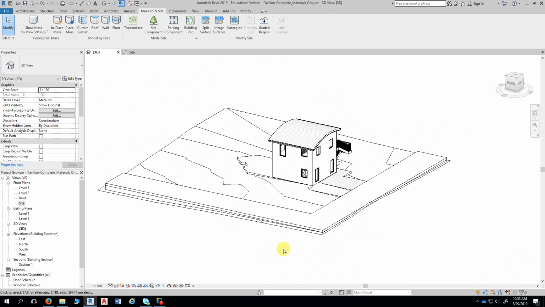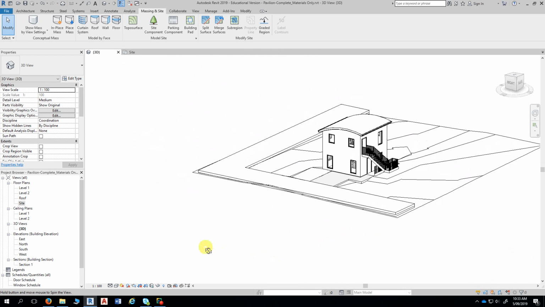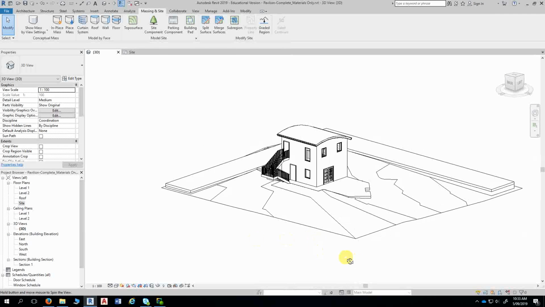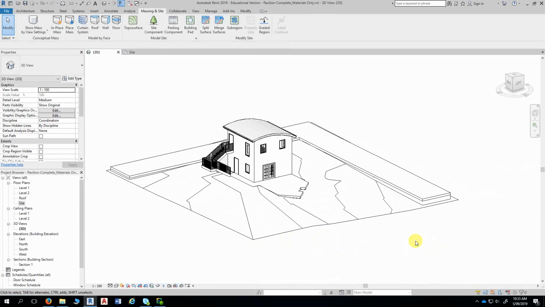Okay. Now, what's the obvious issue here? In some places it actually cuts through the topography, which is good, but other places it's lifted above, so it looks a bit unnatural.